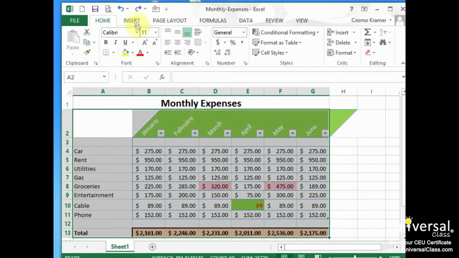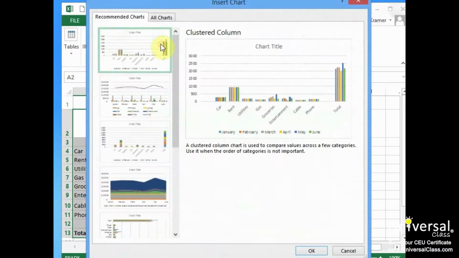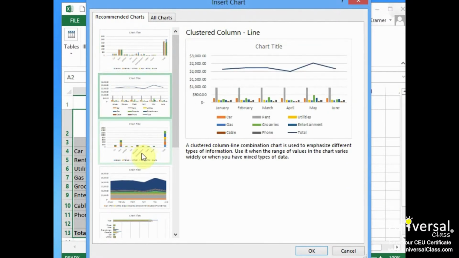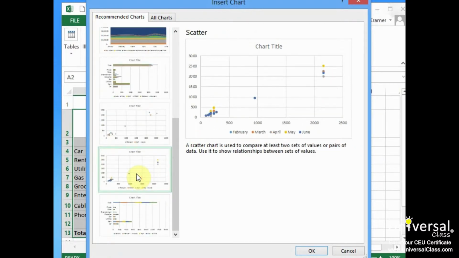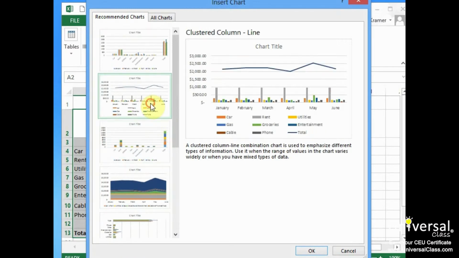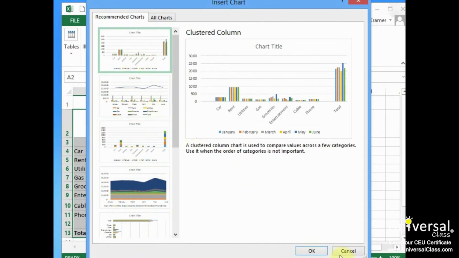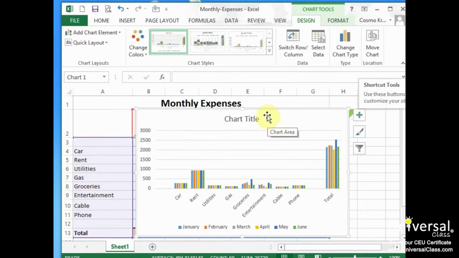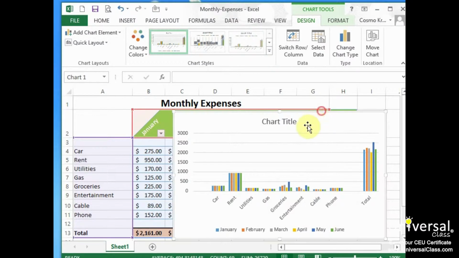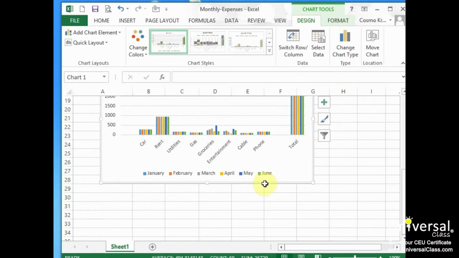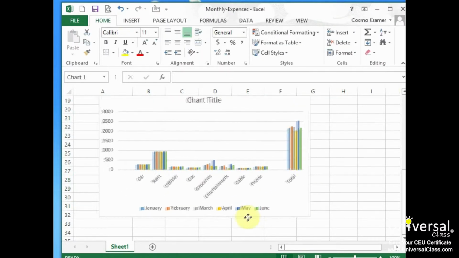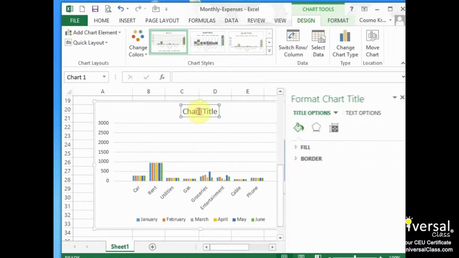And now we're going to go into the Insert tab and we're going to look at Recommended Charts. And under Recommended Charts, you can see it already tries to chart everything for us. And there's a lot of options here, and we just get to choose which chart we want to use. And we can place this chart really anywhere. And what's cool about this is, let's just get this down here. Let's actually call this something.